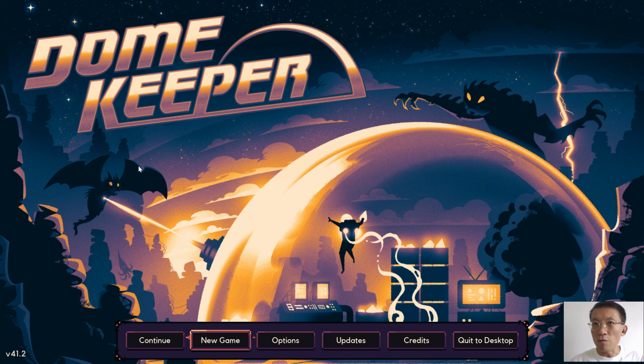Now, this is a roguelike action mining game, two phases to it. The first phase is really to look for resources to build up your defense. And the second phase, you face harder and harder hordes of enemies coming onto you because they don't like the fact that you mess up their planet or occupy their planet digging for resources. So that's how I make out of it.